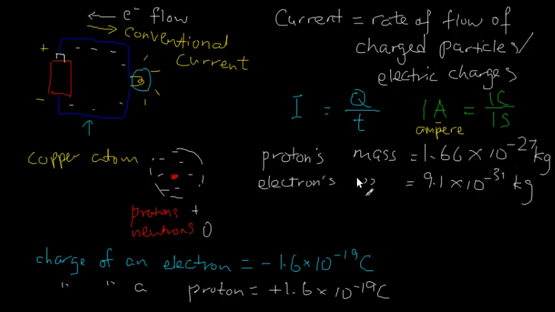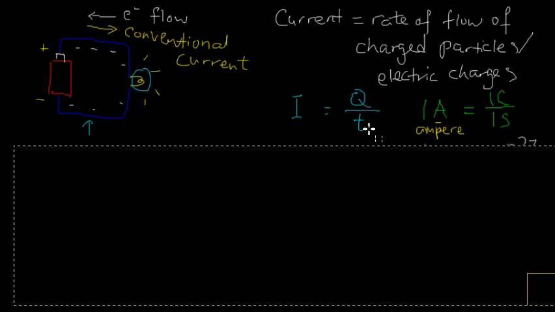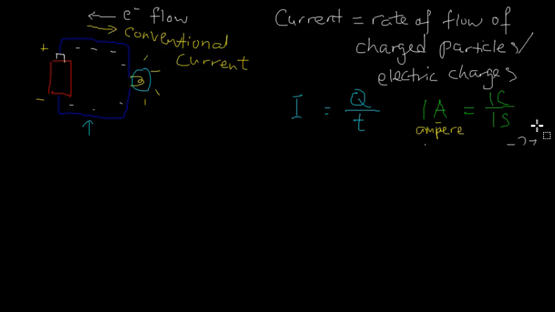Okay, let me just clear this up a bit. If I look at this relation, I can say something like 1 ampere is the current when 1 coulomb flows for 1 second. So let me write that down. 1 ampere. So now I am exploring how we would define, meaning to give a meaning to the 1 ampere, to give a specific meaning to it.